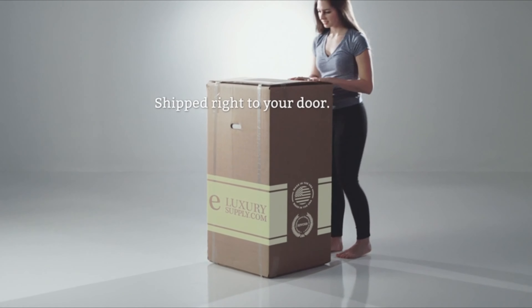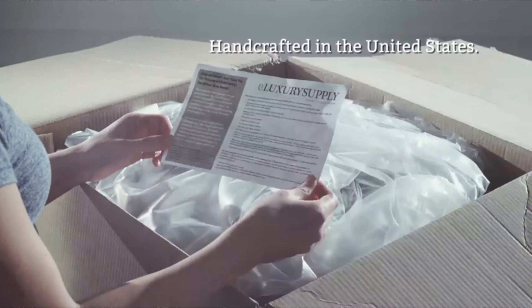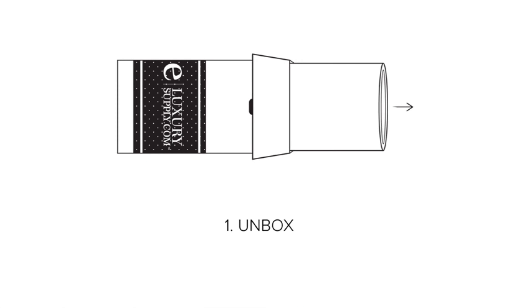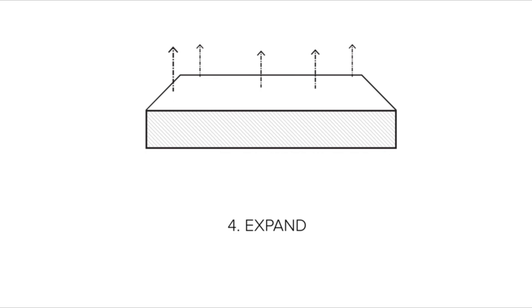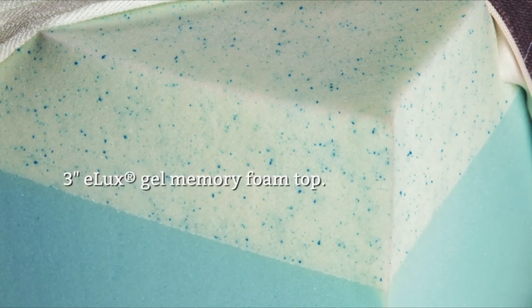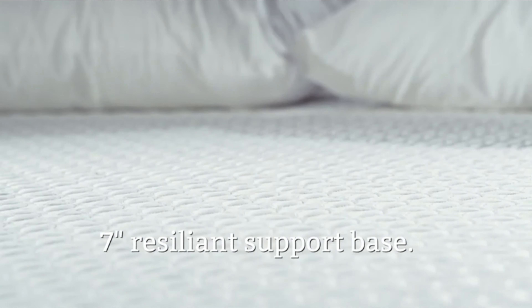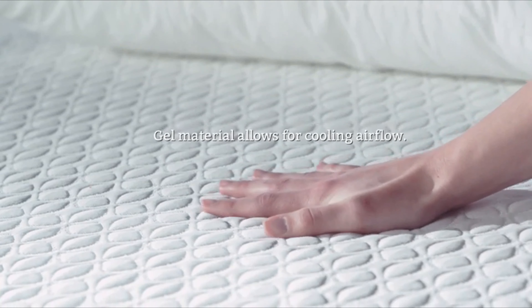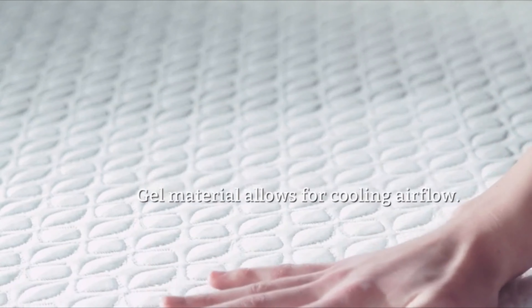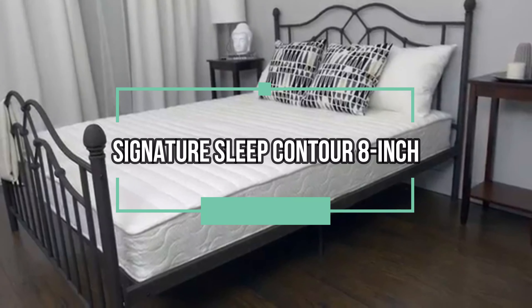Number 4: Gel Memory Foam 10-inch. This one is 40.5x21.3x20.3 inches and weighs 75 pounds. It has a 7-inch base of 1.8-pound high-density foam, topped with 3 inches of 3-pound gel-density memory foam for cooling and contouring. It is vacuum-sealed and compressed for delivery. It comes with a 120-night trial as well as a 10-year full-coverage warranty. If you are looking for a memory foam mattress that keeps cool and dry even in the most humid climates, this is an amazing choice. The gel top layer is infused with small cooling particles which direct airflow to keep you from feeling overheated at night.